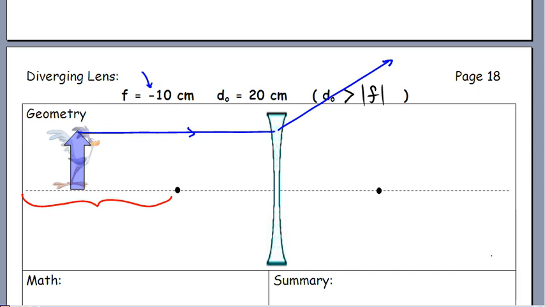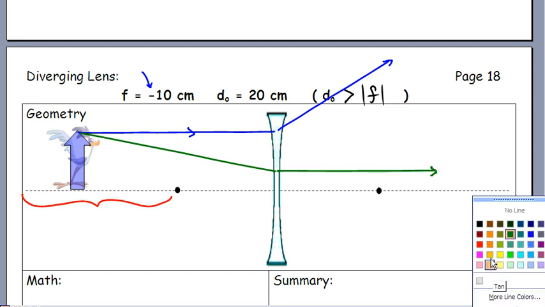Okay, the next ray. Often we would line up with the focal point, then go parallel. Well, same plan. We're going to go focal point, then parallel, but we're going to line up with the wrong focal point because it does have a negative focal length to it. So my ruler is aligned with this focal point, and I'm going to then draw the ray that goes and goes and goes until it touches the glass, touches that lens, and now it does a double bend, which, again, being lazy, I'm just going to draw as a single bend. And then after that, it goes nice and parallel off like this.